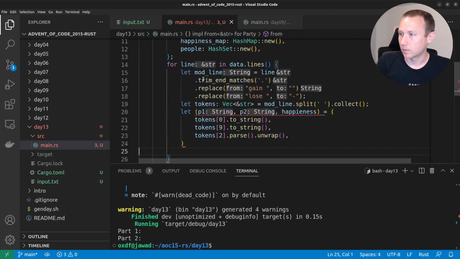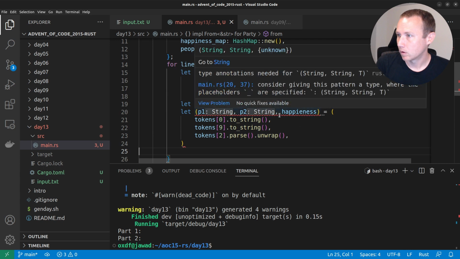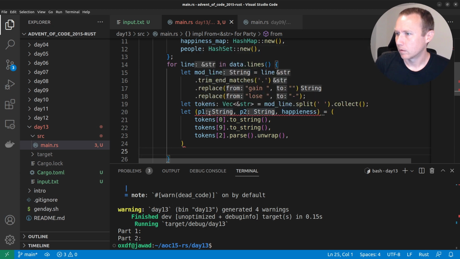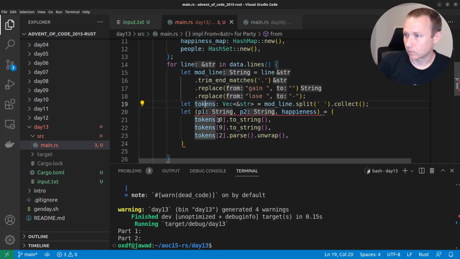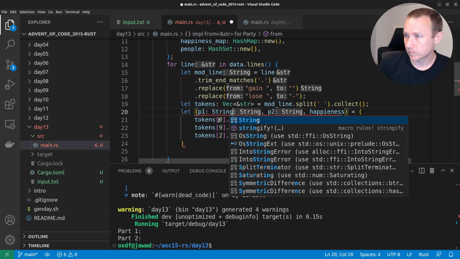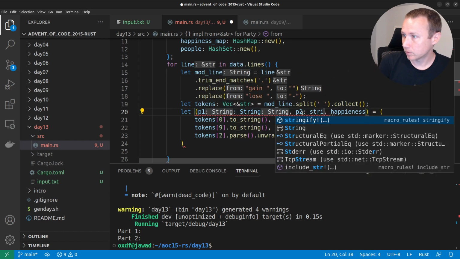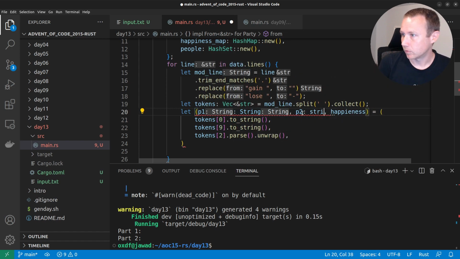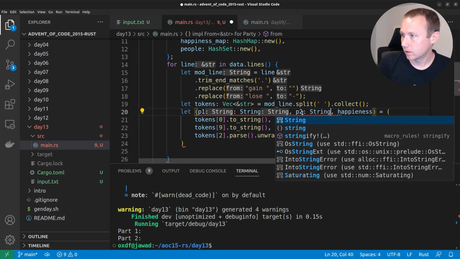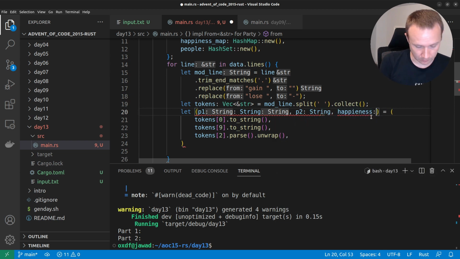Ooh, we're not happy. What do we do wrong? Type annotations needed, consider giving a pattern type. So I guess we can do this, yeah, P1 colon string, P2 colon capital String, and happiness colon isize.